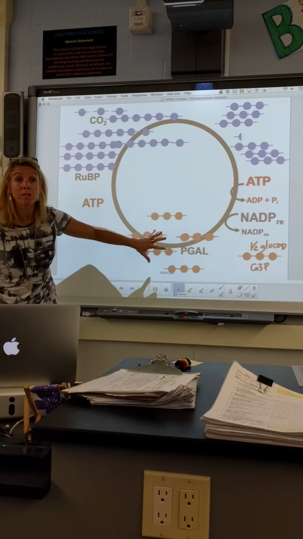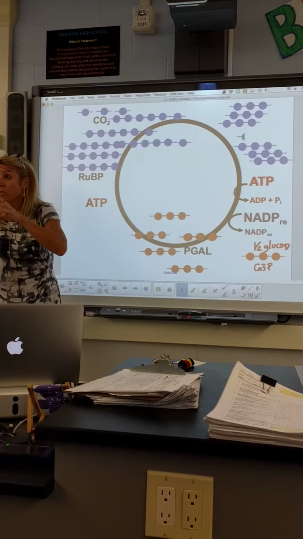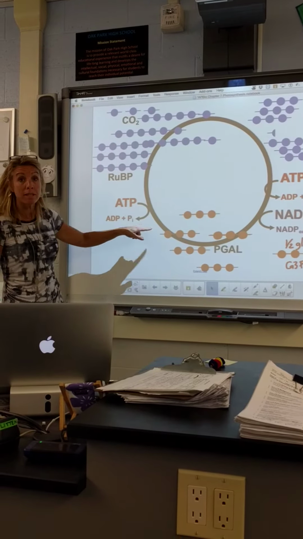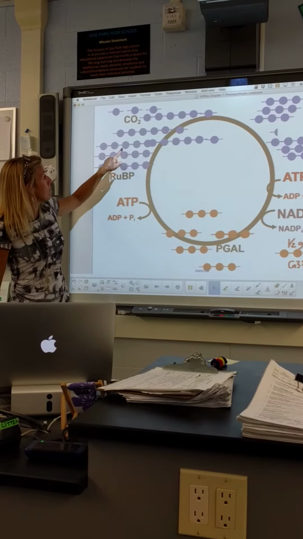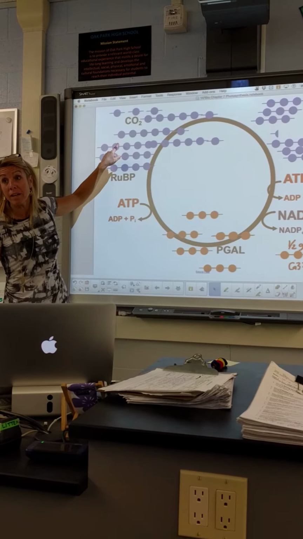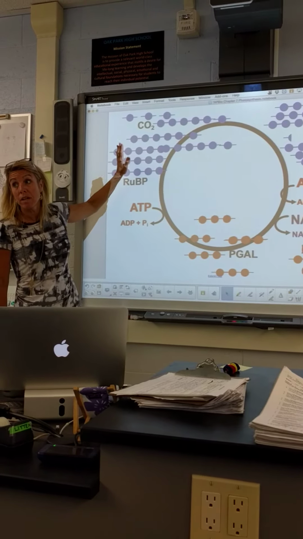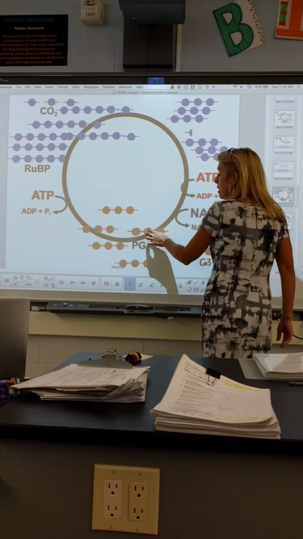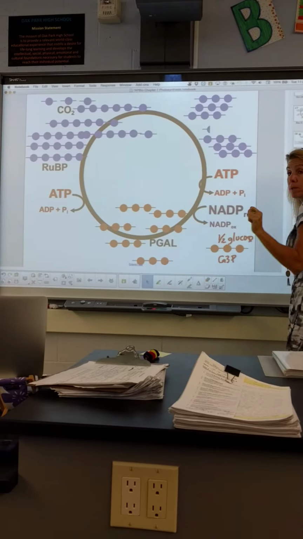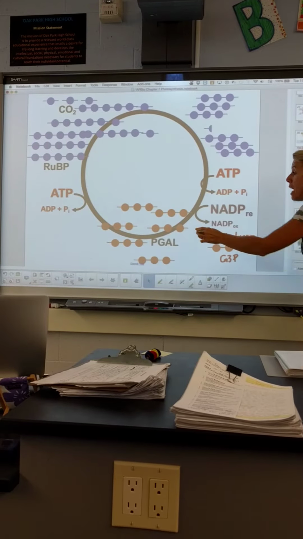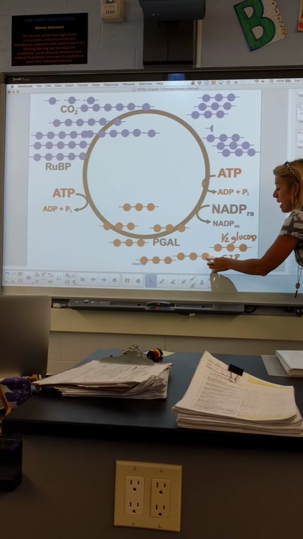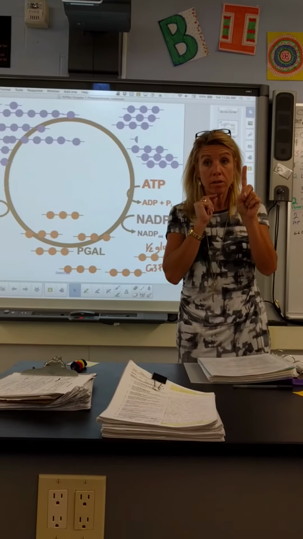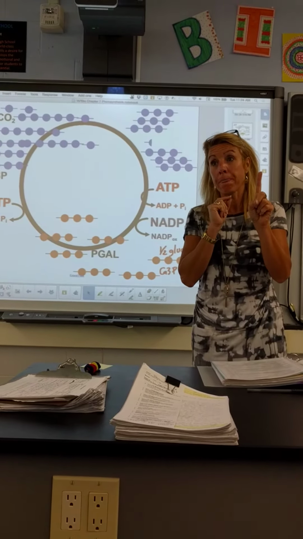I'm going to rearrange these molecules. If I'm going to do some rearranging, it's going to cost me some what? ATP. So now I'm going to use some ATP and rearrange them right back into the RuBP again. Now I have 3 C5s. If I do this whole thing all over again and make another 6 G3Ps, and siphon off one again, now I have 2 halves of glucose, which is one whole glucose. Okay? Good, thanks.